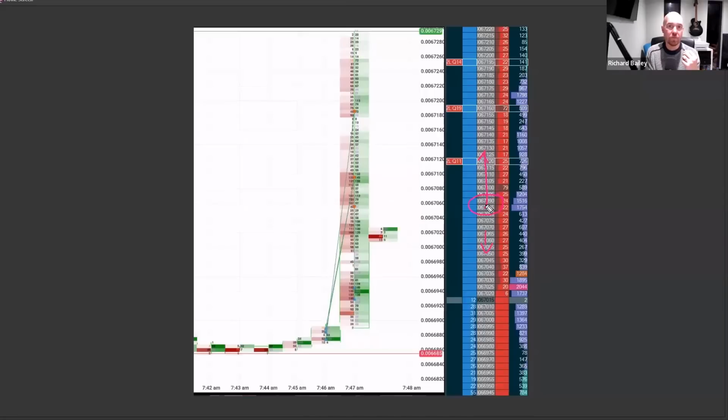You can buy more and play this back up the range, but only if it holds, if it shows that buyers support this move. And the reason they don't is because, once again, we've got a quick move. There's no news to support this. So there's no reason for anybody to stay in this trade. So if there's no reason to stay in the trade, everybody's now going to rush to exit and you get this scramble down. Be aware of that, because this is also a short opportunity, which is something that we'll talk about in the future. Right. Let us move on, and we'll go and have a look at that next one.